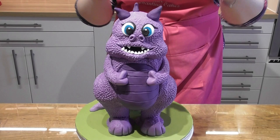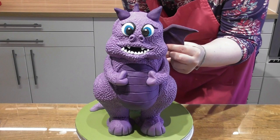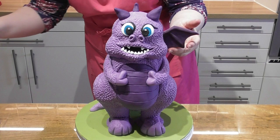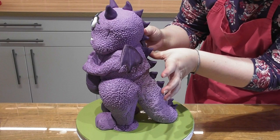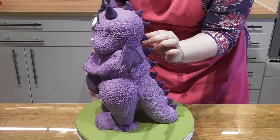All we need to do now is add the wings. Gently place these into the cake, making sure they are completely set first. Use a small amount of edible glue to attach them onto the cake, and whilst the glue is setting, place a cocktail stick just underneath part of the wing to support it whilst it dries. If you are concerned about them falling off, use a lollipop stick instead, as it can sit inside the cake just underneath the wing, covered with a little bit of fondant. Just make sure you inform your customer that you have used this so they know to remove it.